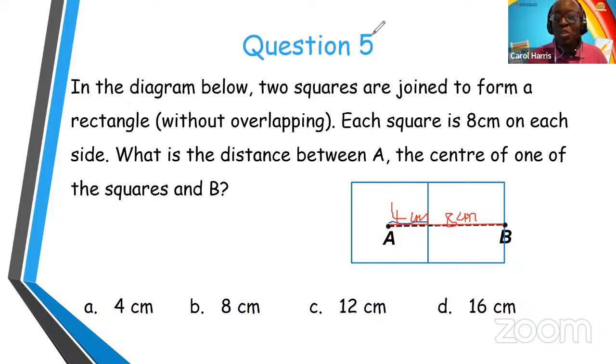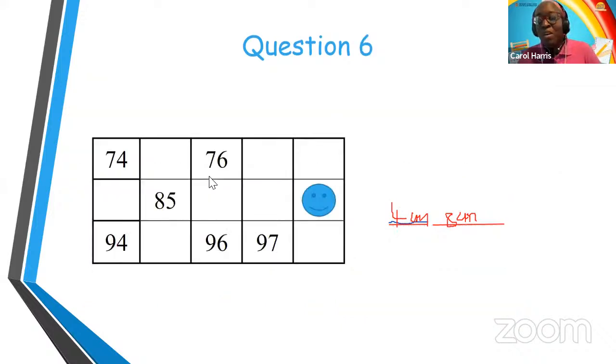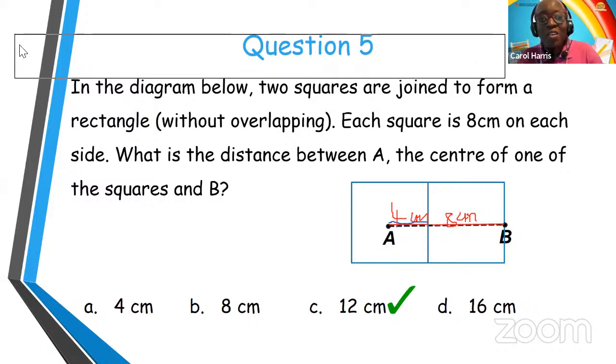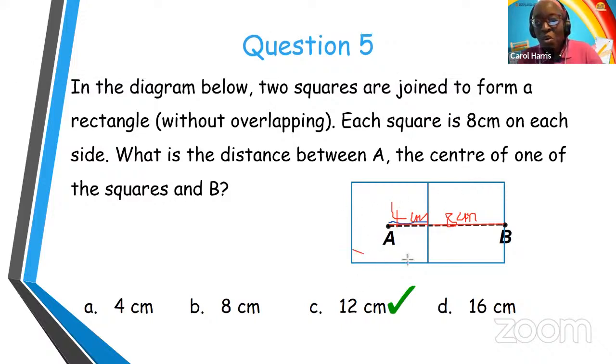So I see many of you showing me that it's 12. So our correct response will be option C, which is 12. I love that approach though. Let me see if we have the time to go through that. Mrs. Williams, let's help them to see how you could make it 16. You could have taken the entire length of both of them being 8 plus 8. So the whole length could have been 8 plus 8, which is 16, but I'm not taking the entire thing. I'm taking off a piece, but I didn't take the entire thing, did I?